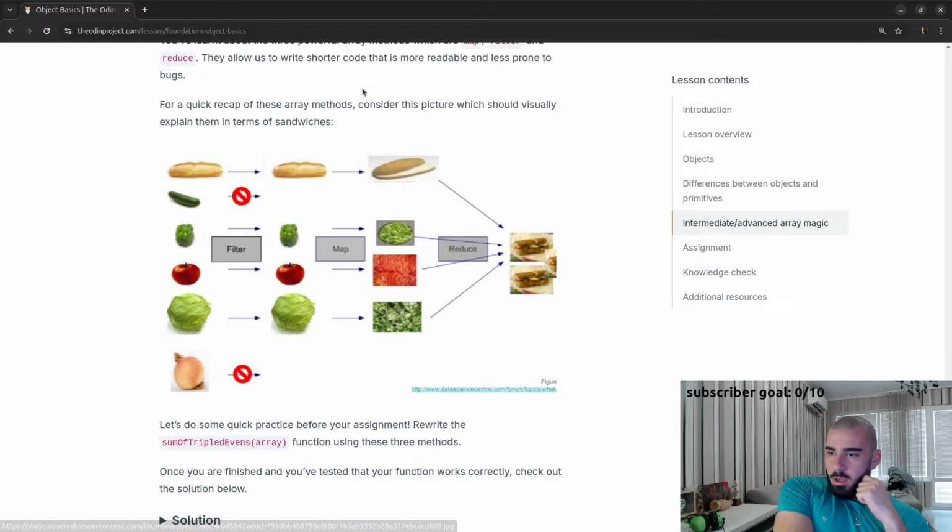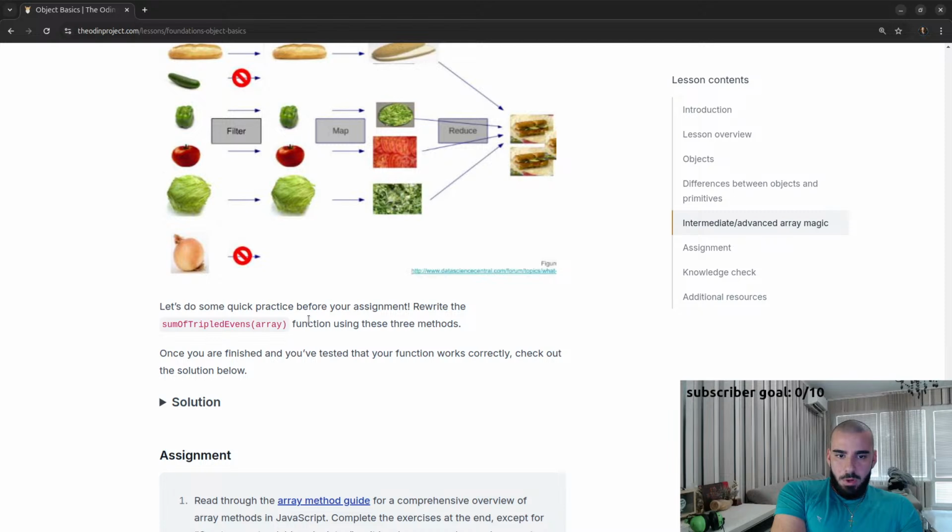So in the first step, I don't know if you went to a kebab shop or döner, where they ask you which one of the ingredients you want, and you filter out which ingredients you want. Then the guy will do a map. So basically he will cut the bread, he will cut the, is this pepper, I'm not sure, tomato and lettuce. He'll cut them up and then he'll use reduce to put it all together and update the total.